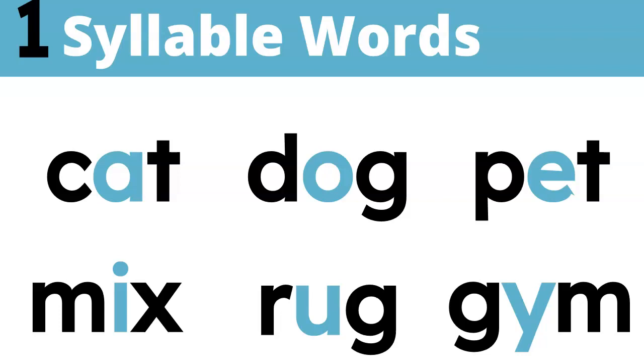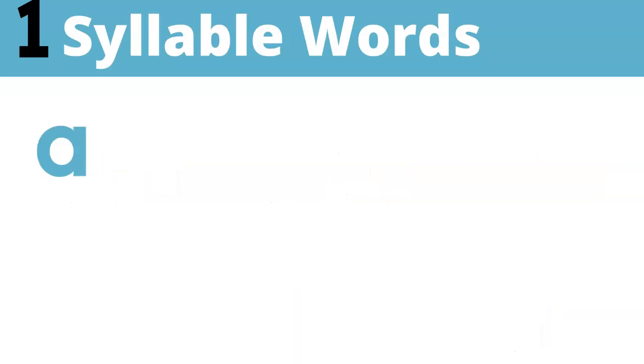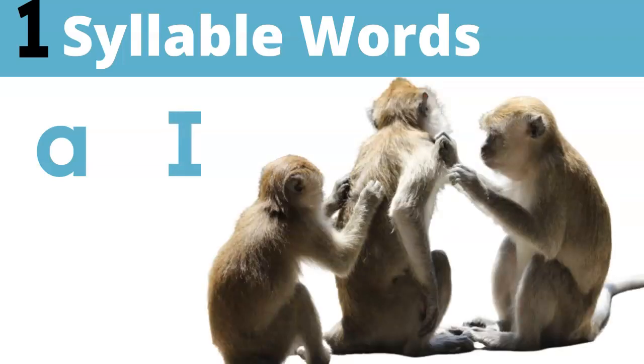These words all happen to be 3-letter words, but a single-syllable word can be as small as 1 letter, as in A and I, or the word can be much longer. Scratched is one of the longer single-syllable words with 9 letters, so don't decide on the number of syllables based on the number of letters. Vowels are the key to determining syllables.